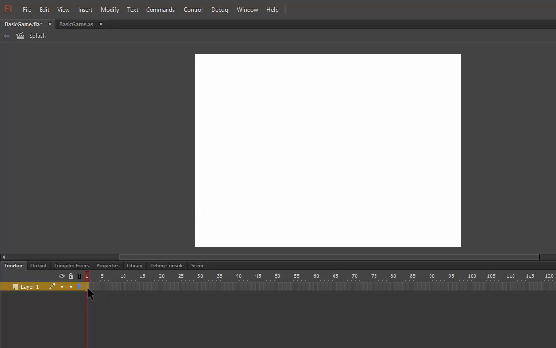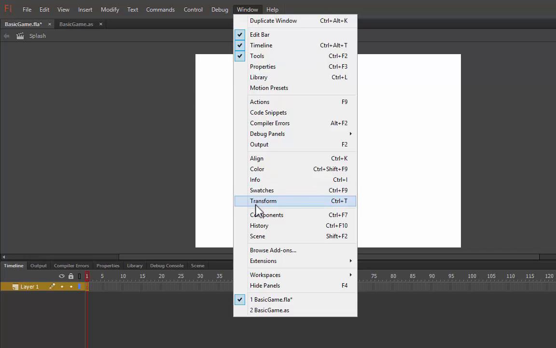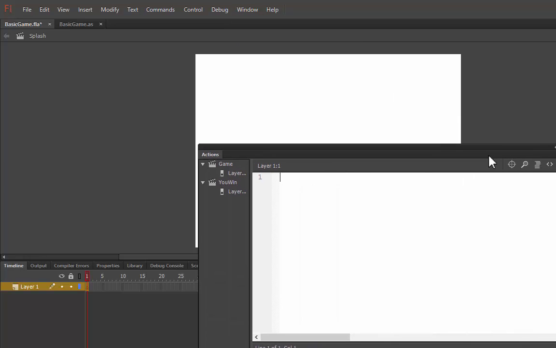Now also, just for this splash scene, we're going to have to put on frame 1 the command stop. So if I press Window or F9, but I can also go Window and Actions to bring up the Actions pane.